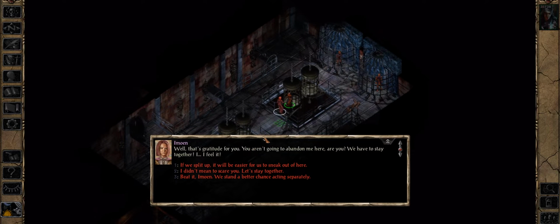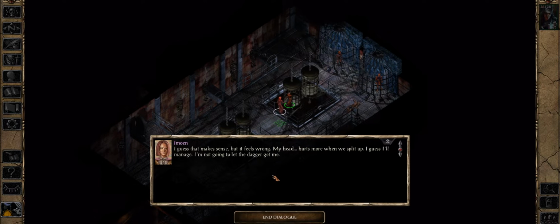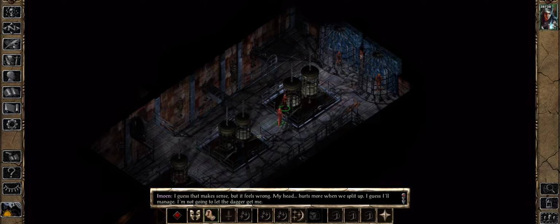That's gratitude for you. You aren't going to abandon me here, are you? We have to stay together. I feel it. If we split up, it will be easier for us to sneak out of here. I guess that makes sense, but it feels wrong. My head hurts more when we split up. I guess I'll manage. I'm not going to let the dagger get me.